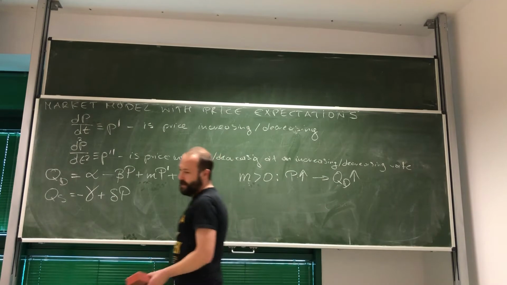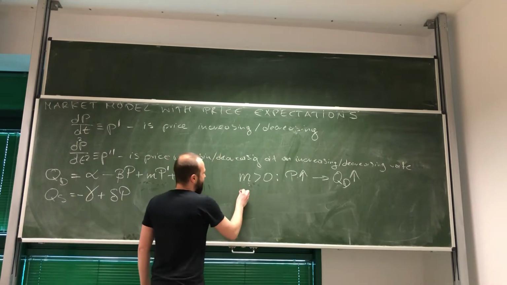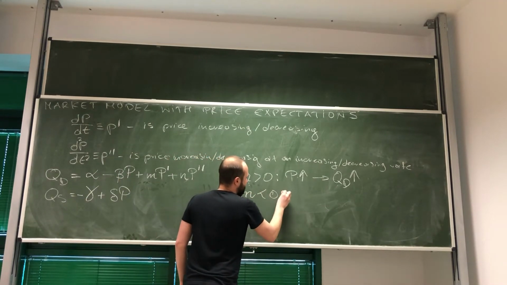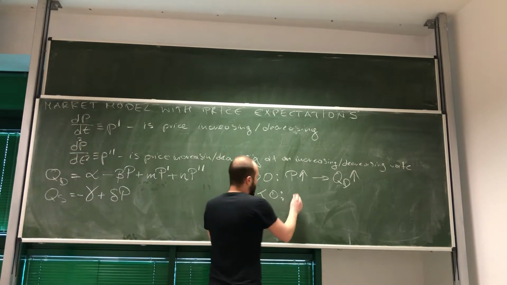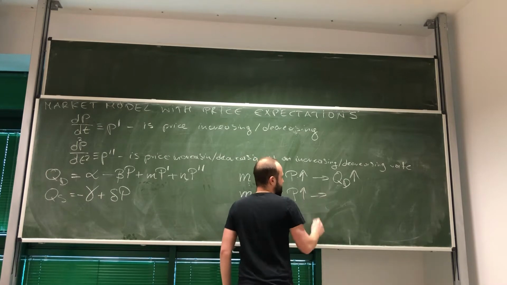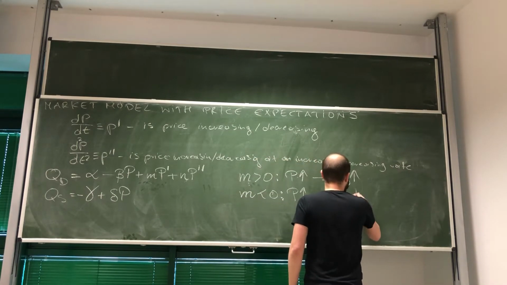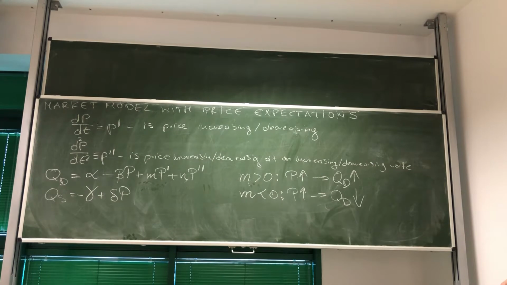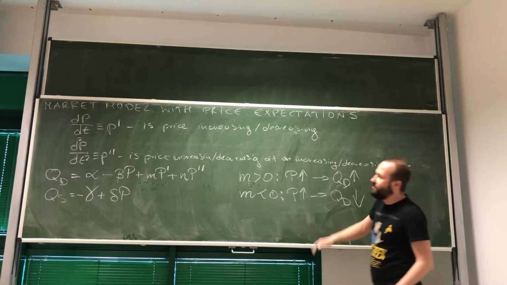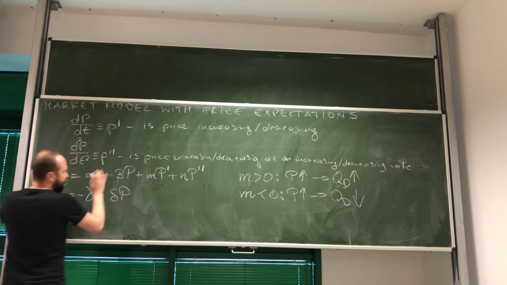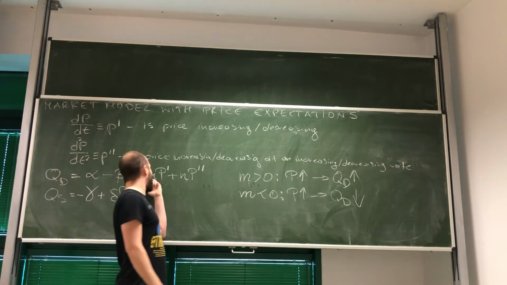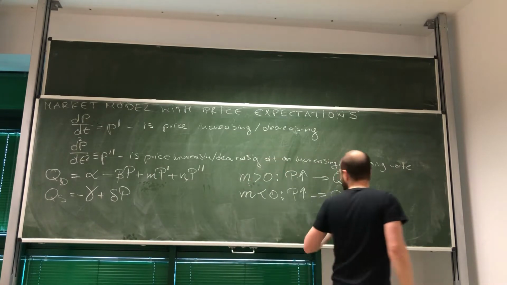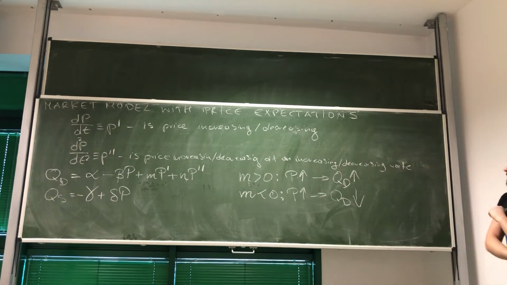Okay, now, what if m is lower than 2? Look, this means that if price goes up, the quantity demanded will go down. Right? This is the law of demand. This is what we've got over here, right? But again, we are making the conclusions based on coefficient and expectations. So how would we explain this?